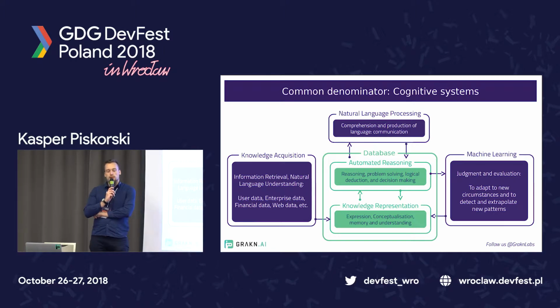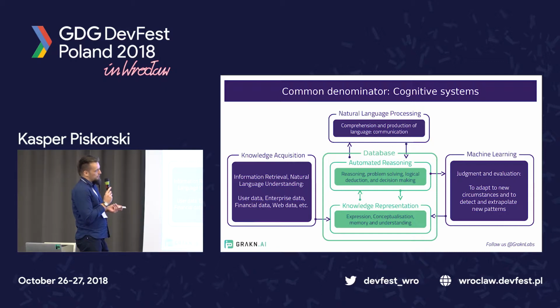We as humans record all kinds of information passively by reading the information coming from our senses. We also do it actively when we pursue specific information we are interested in. In cognitive systems, the component that's responsible for that is the knowledge acquisition component. Its role is to provide a way of retrieving information and transforming it in a way that our brain, or our knowledge base, will understand. So that's the knowledge acquisition.